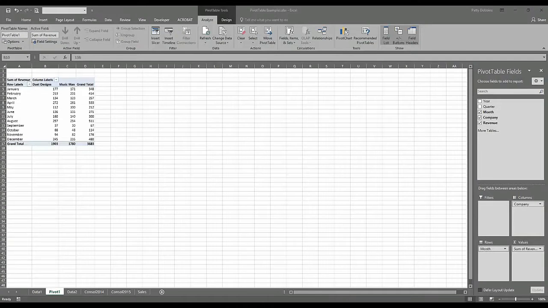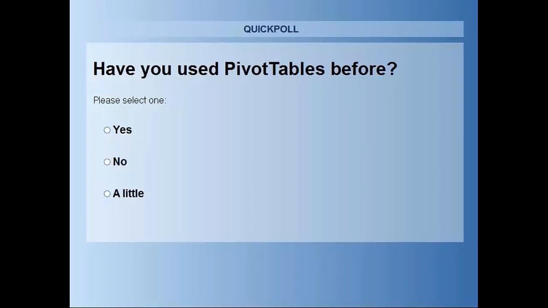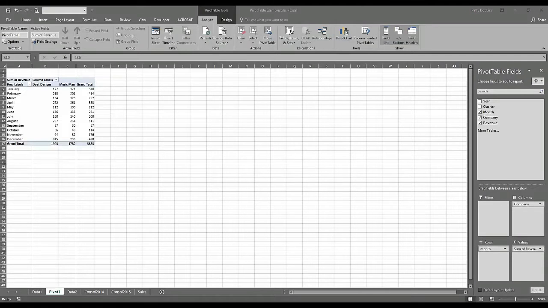All right. So if I could just get you to indulge me for one more poll, and this one is, have you ever used pivot tables before? So if everyone could, again, just respond to that, it just helps me gauge how much time we're going to spend on looking at how to create it. And again, if you don't have a ton of experience in it, that's totally fine. We're going to hit, hopefully, a little something for everybody today. So I'm going to go ahead and close that poll and just share it out with you.